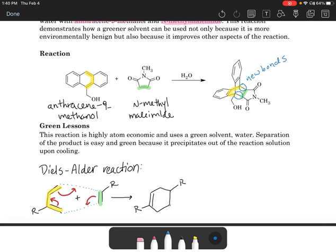All right, so again, this is a very complex mechanism that we'll talk about later, so don't worry about it for now. But I did want to give you kind of an idea of how this works. Now, again, we're just using water as our solvent. So this is a very green solvent, which is great. Additionally, this reaction has a high atom economy, which you'll calculate later in the lab report. And separating the product is super easy because it precipitates.